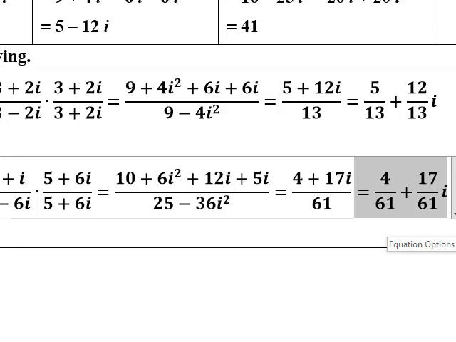There is nothing to simplify here. We cannot add the imaginary part to the real part. Complex numbers always have two parts, one of them imaginary, the other one real. They cannot be added or subtracted together. All right.